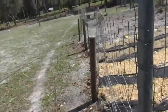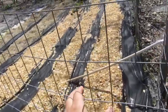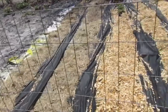I wanted to do another update on how our little garden rows were doing. The last I left off, we put the weed barrier cloth in between and we topped off the areas that we want to plant with some pine shavings, just regular animal bedding that we bought from the animal store.